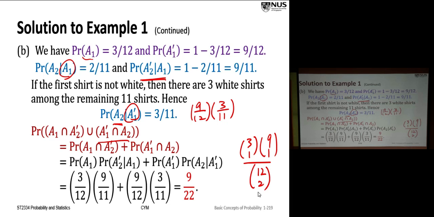See whether this is correct. All right? In conditional probability, in the multiplication rule, we have to know what the condition is. But in combinatorics, when we choose, we know how many ways we can get 1 white and 1 non-white shirt. Basically, I divide into two groups, white shirts and non-white shirts. From the white shirts, I choose one. It doesn't matter which one you choose first. So choose one from the 3 white shirts and then one from the 9 non-white shirts.